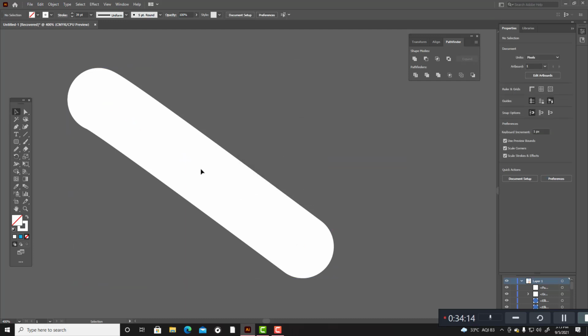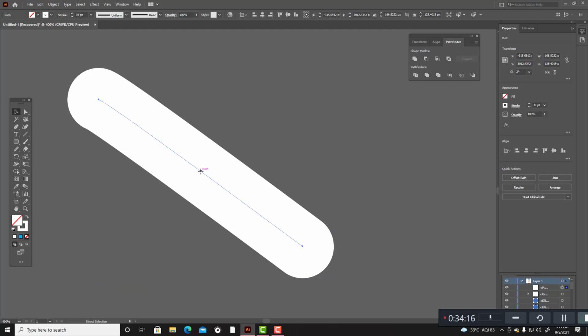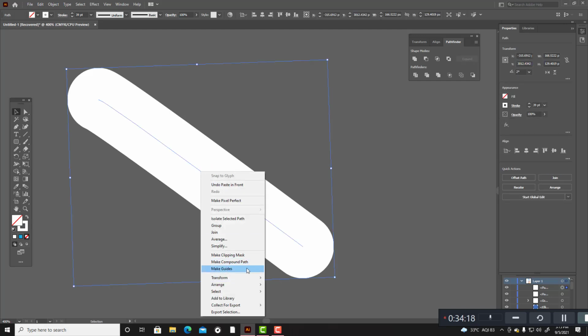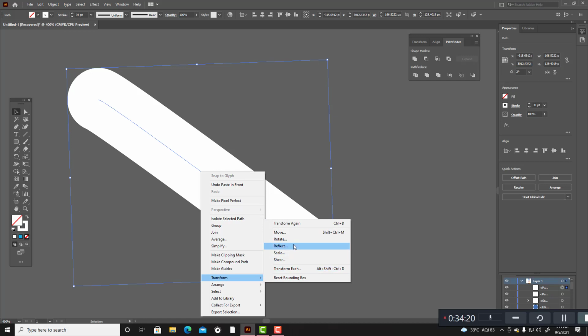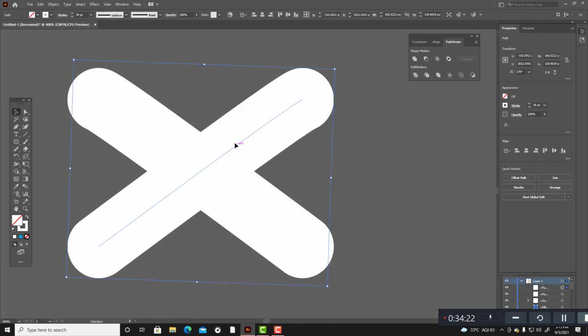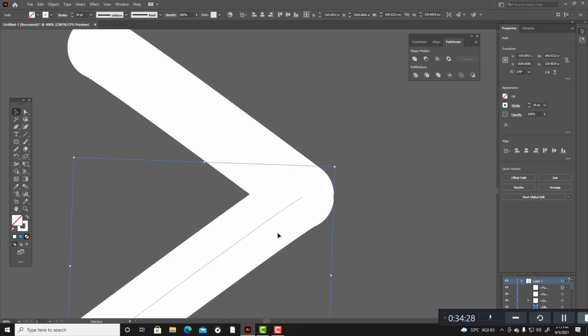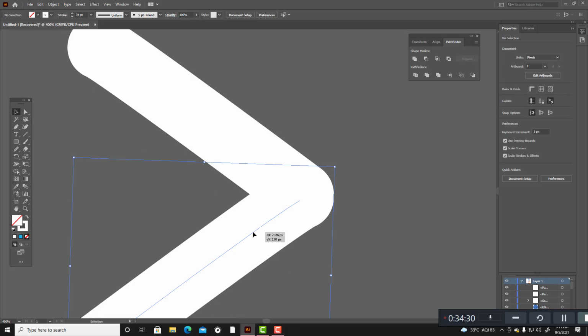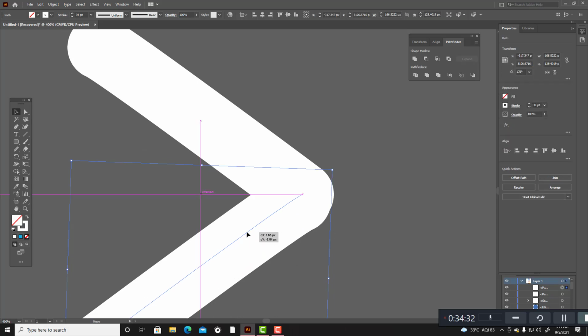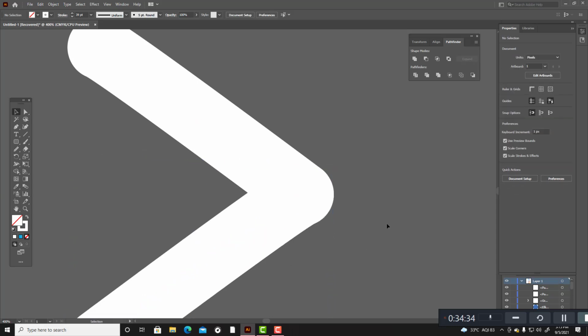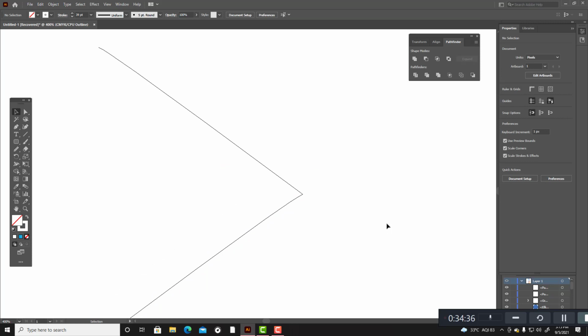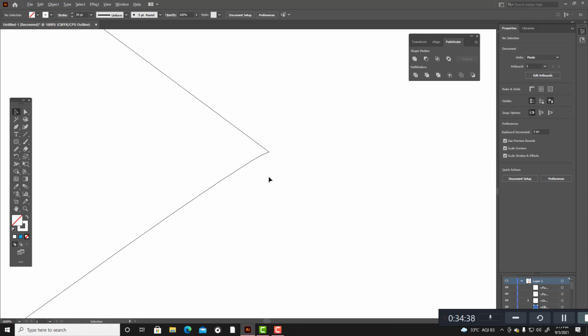Now copy, paste, font, form, reflect. Okay, why is this actually joined?